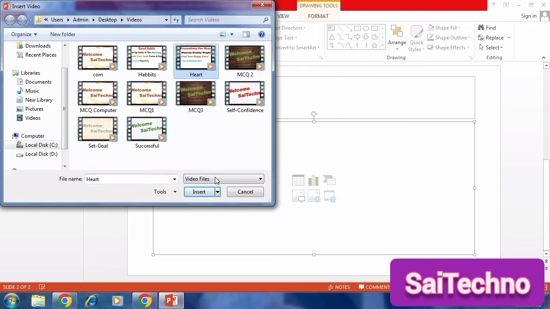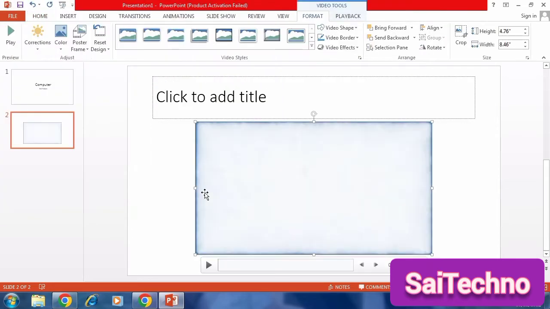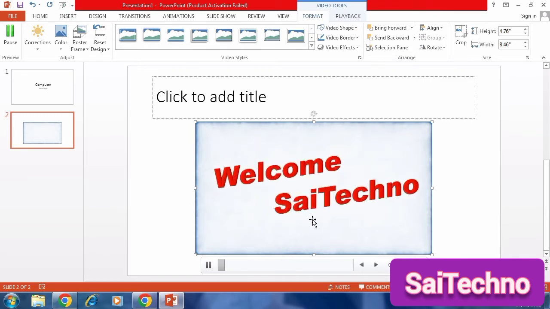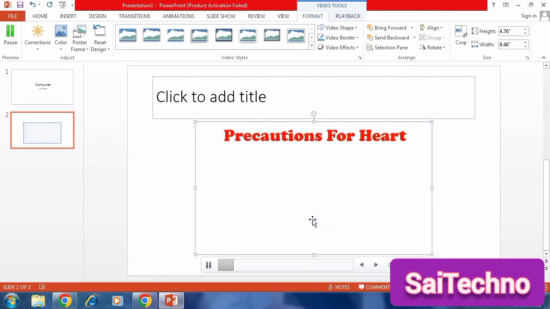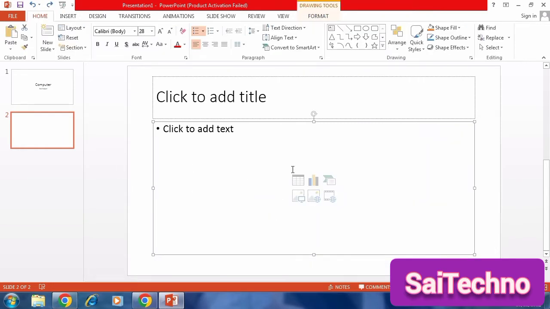Just click the video here, and the video will be here. If you want to play, you can play that video here. So this is inserting a video, chart in PowerPoint. Whatever content is there, you can use that. So this is one process for using the content shortly. Instead of going to Excel or going to a video, you can directly insert it here.